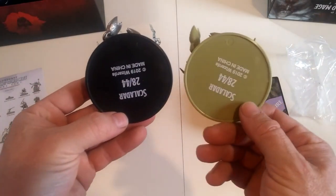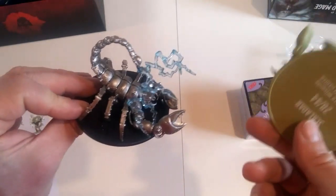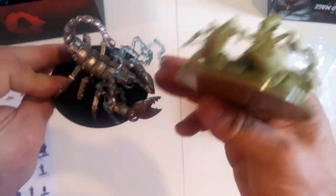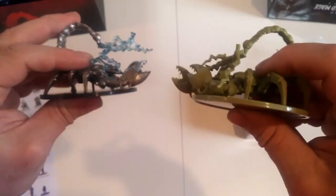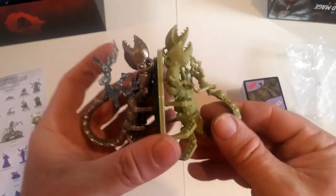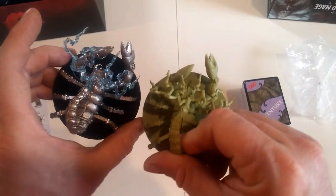Here is one that came in the blind booster boxes. If you haven't seen that yet, go check out my video, Dungeon of the Mad Mage unboxing of the booster boxes. But you can see here, this one's a little stiffer than this. The Scorpion itself feels a bit the same, but this Lightning is a lot softer. Still an excellent miniature. You can see exact same size, everything about it, the exact same mirrored image.